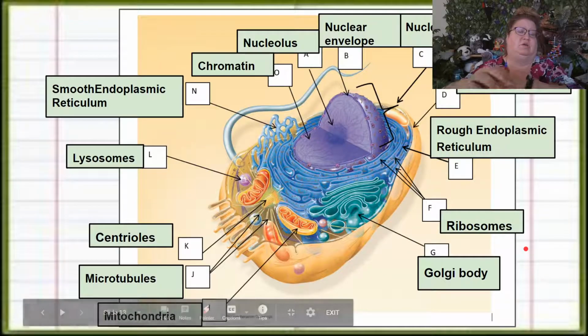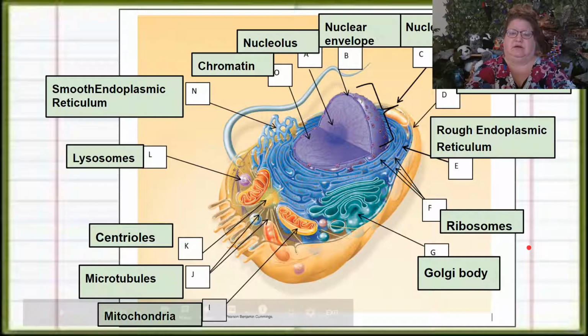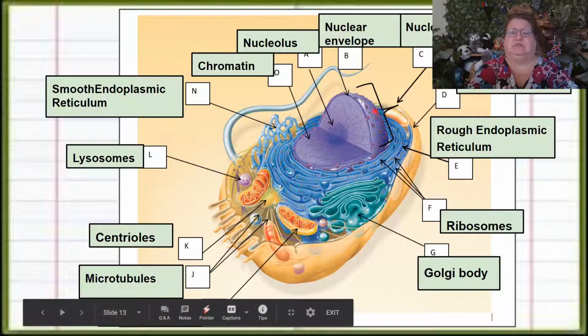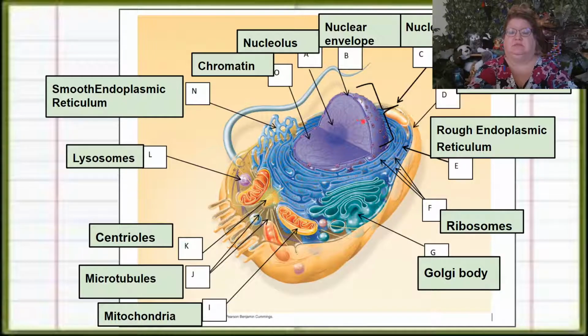So that's what I hope you're going to gather from what we're going to study. So we're looking at a eukaryotic cell, and as such, you're going to see a very, very large, centrally located nucleus. And so this would be a cell that's in you. This would be a cell that's in your dog or an amoeba in the pond. Now, this is what we would call a generalized animal cell. Really, what that means is it's not a plant cell. We'll look at that in just a little bit.